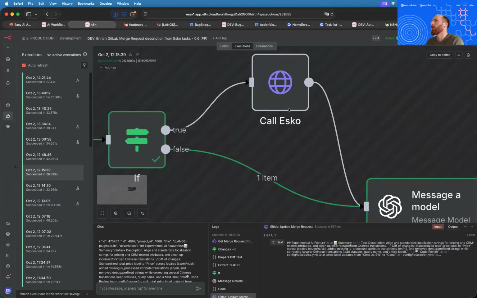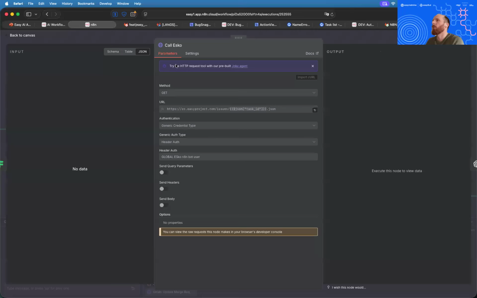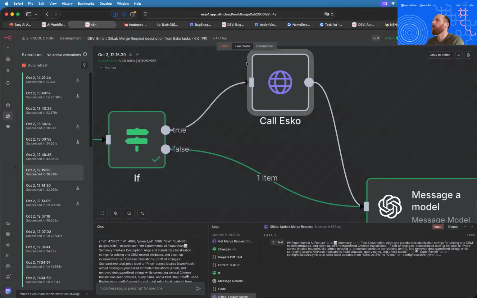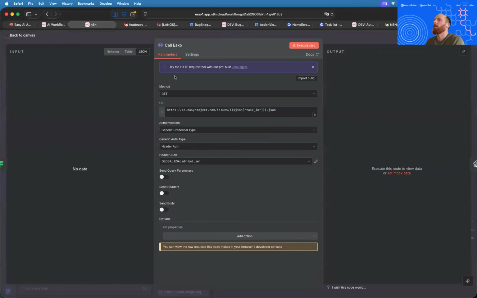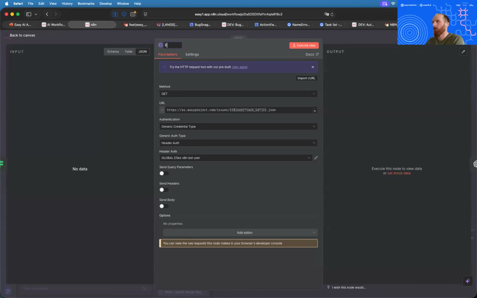We can probably rename it to, like, fetch task data from EasyRedMine.